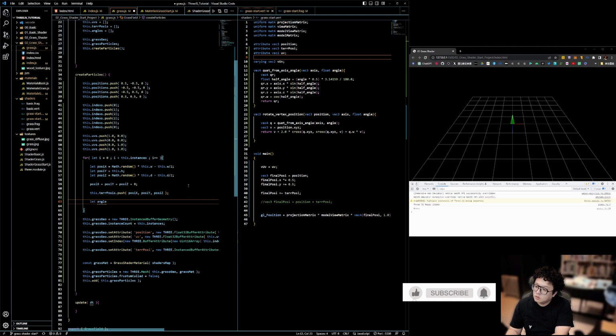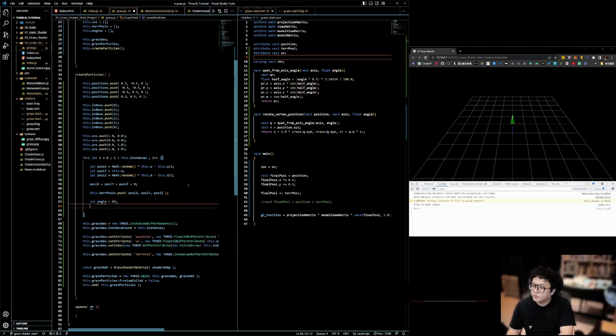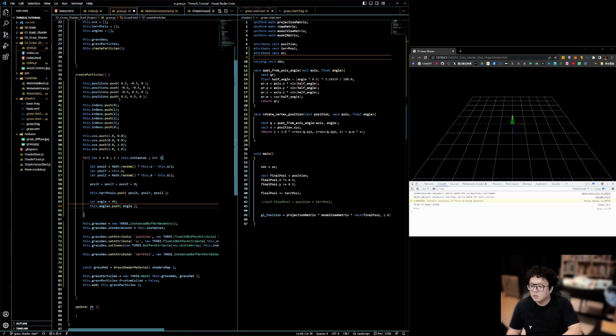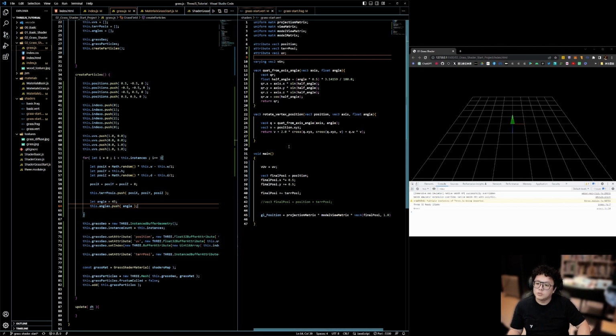We set the angle 45 degrees first and put it to the angles. But there is no effect because our vertex shader didn't code it, so we should add some code.